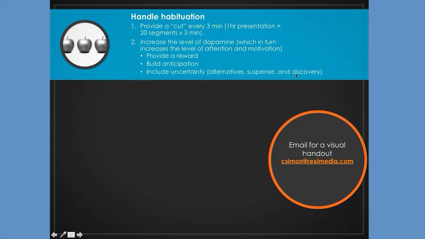And for discovery, inviting people to discover things on their own versus you giving them everything. Those would be examples of how you can embed all three. You don't have to have all three in all presentations, but at least one that will give you the rewards, you're coming back to the rewards, of that extra effort that we need from our audiences.